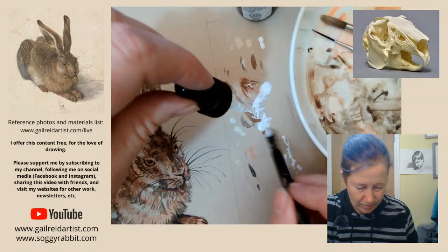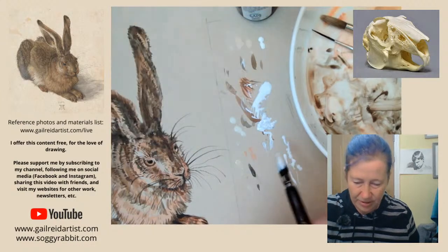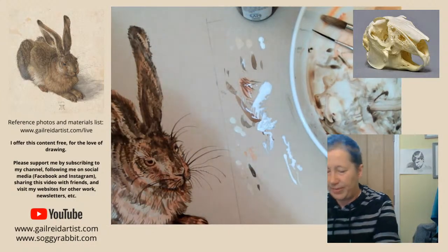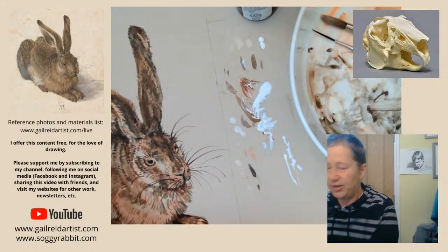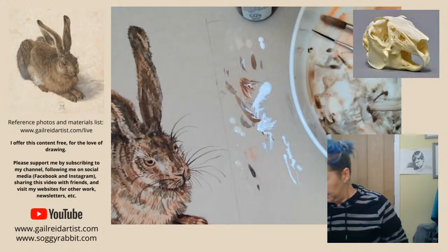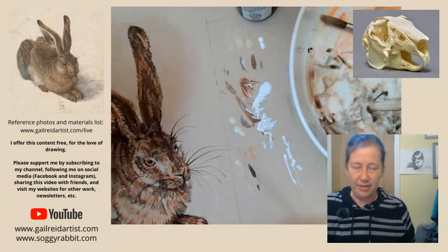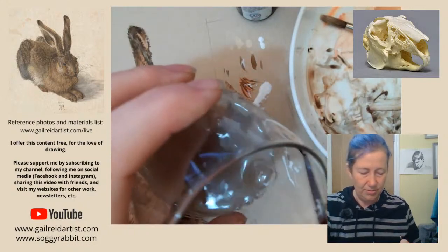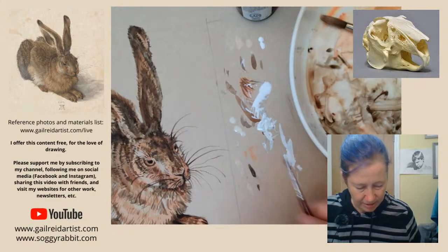And I don't want it to go blobby. No, I don't think this is going to run through the pen. Okay, right, I will rinse the pen off, and that can be reassigned back to black ink. So I'm going to use the rigger instead. Let's wash that off and try that in the white.